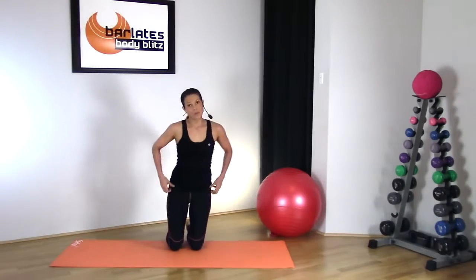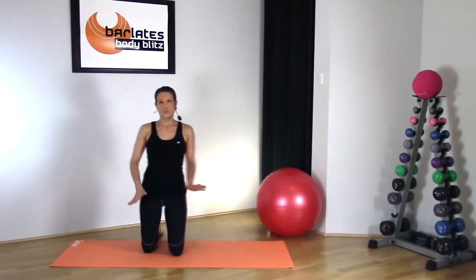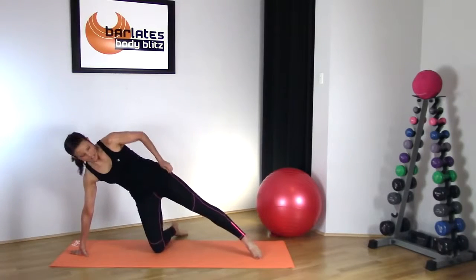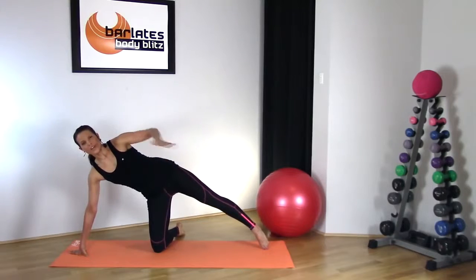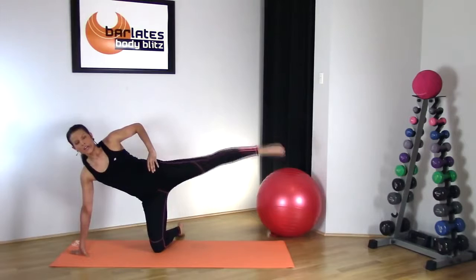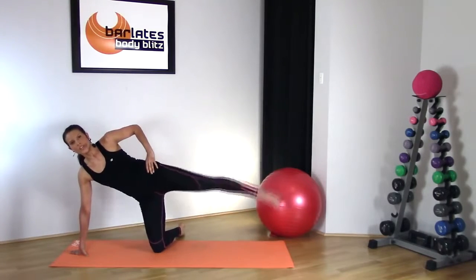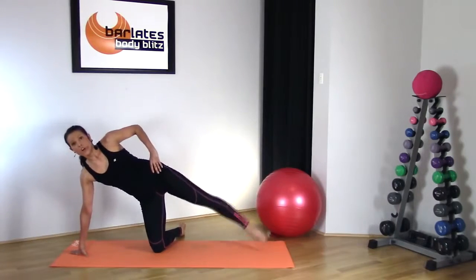That feels good. And now we're moving on to the other side. So once again, set yourself up, make sure you have enough room, leaning over to the side and stretching out that leg. So once again, making sure your knee is facing the front and your leg is in line with your hip. Then start raising up and down. Nice big sweeping motion, leading with your outer thigh. Up and down, long legs.